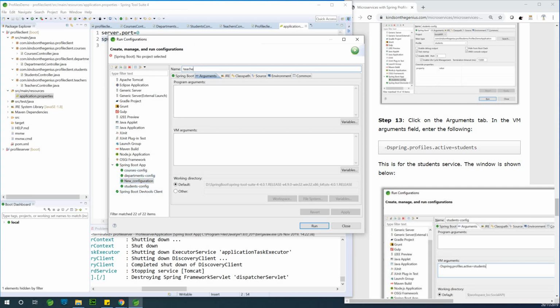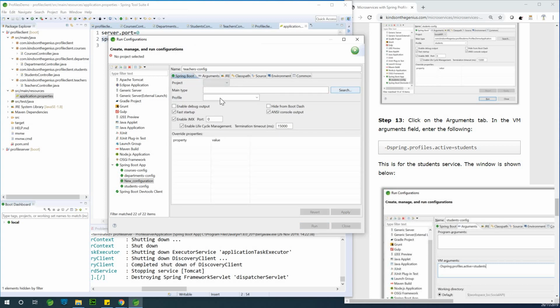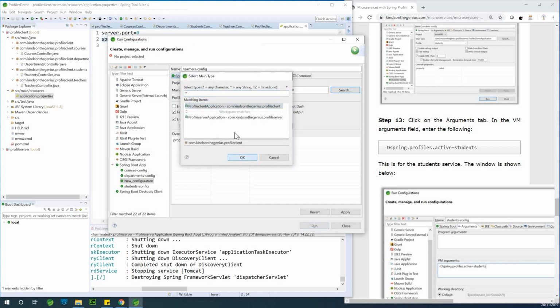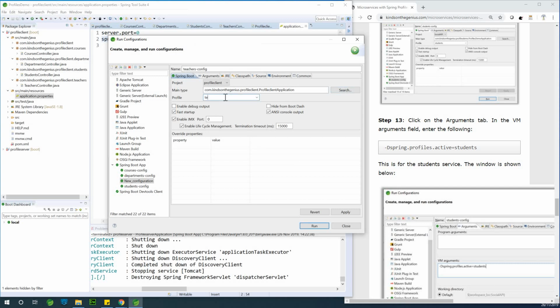So I'm going to say teachers config, VM argument minus the spring.profiles.active equals teachers. And for the Spring Boot configuration, I'm going to simply search here and select the client application, and the profile is going to be teachers. All right, apply. So we've created the four different run configurations.